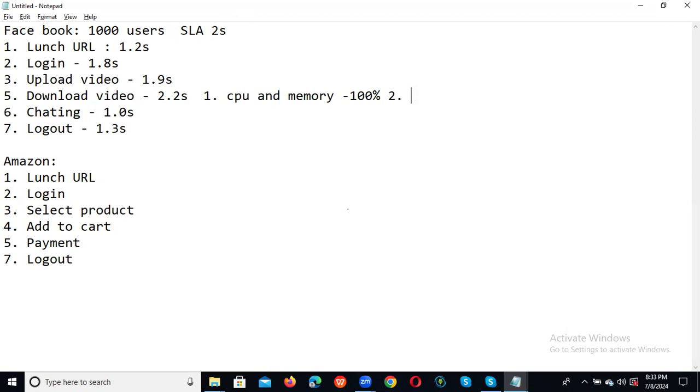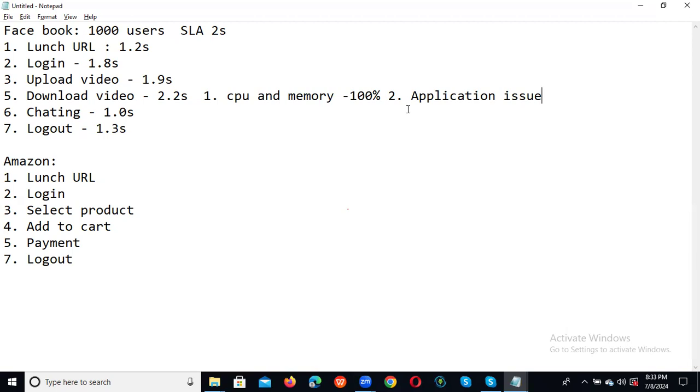The second one is an application issue. Even the application side can have an issue. For example, you open the application manually, and when you try downloading a 100 KB video manually itself, you observe that it takes more than 2 seconds.